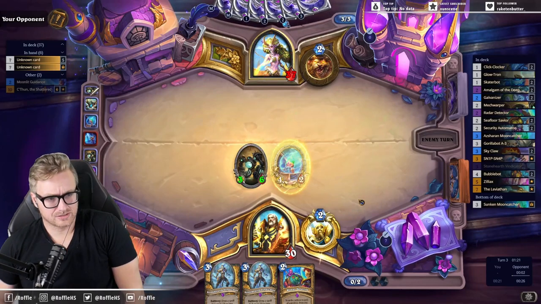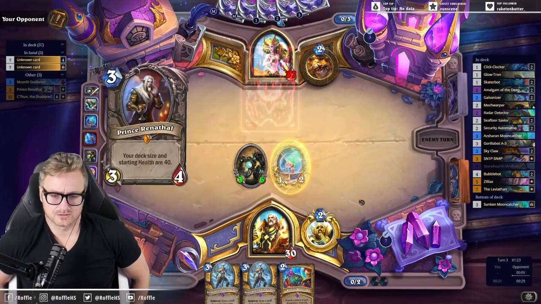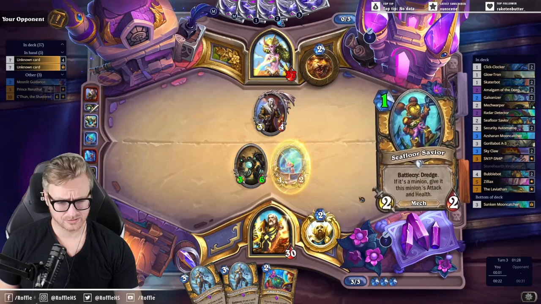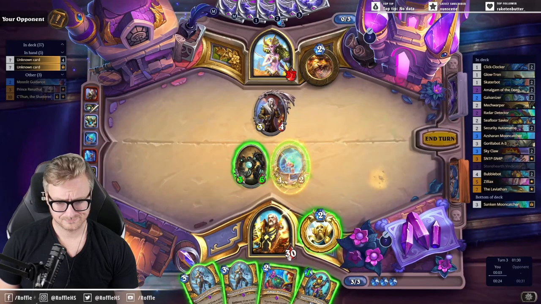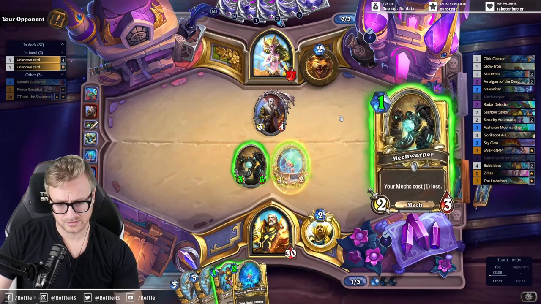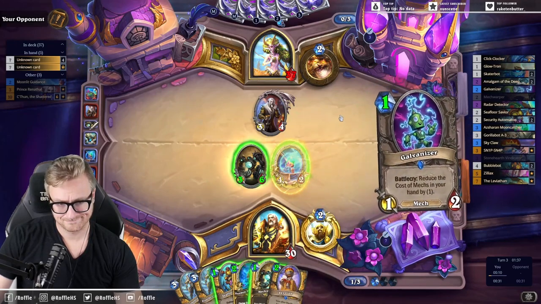Which mech deck is the best? I mean, they're both pretty close between Mage and Paladin in my opinion, but I think Paladin probably has a better win rate, because Radar Detector is absolutely nutty.